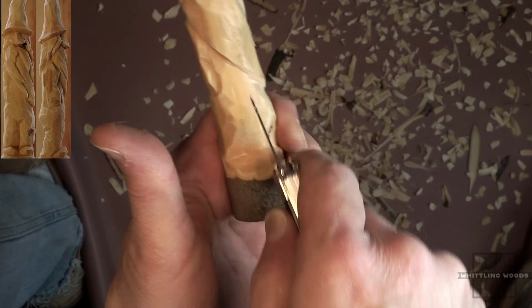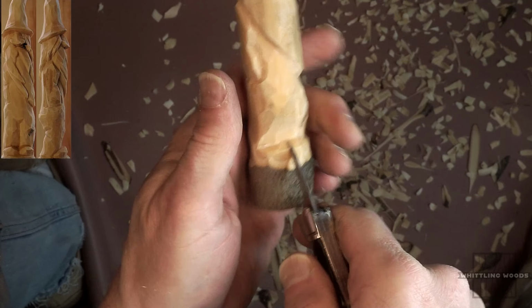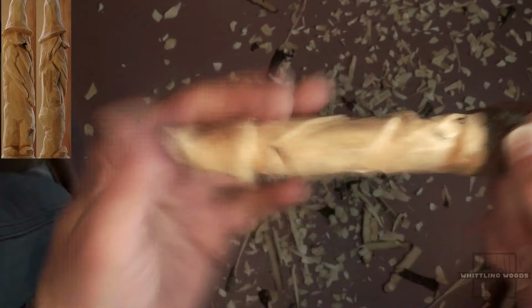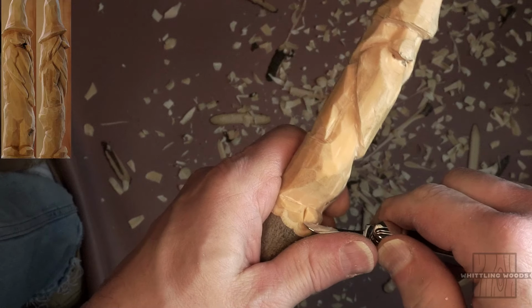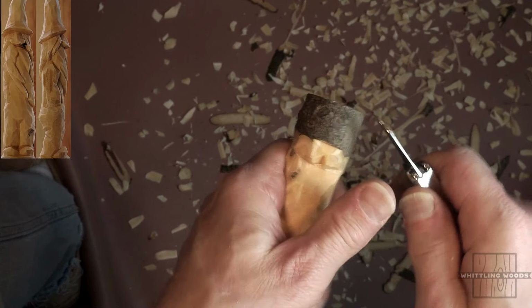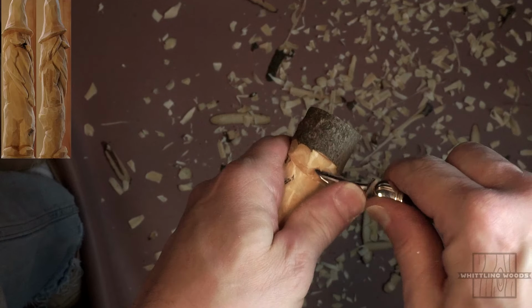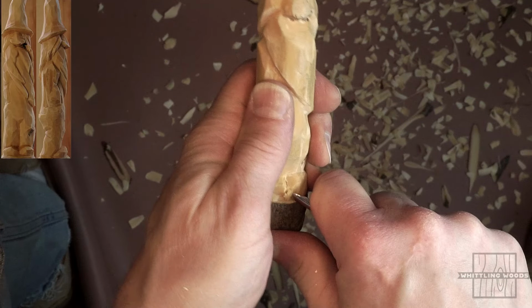I'm going to put a little split. We're going to follow right down his nose, so his boots will be split right here. And I'm going to just put a little notch in the wood. So I go in with my knife like so, and I'm going to cut out a little bit of a notch to get the boots started. You can see how I did that. It'll just get us going there. And I do the same thing on the bottom. I'm going to put the bottom of the piece right about here. So I'll cut into the wood, and we're just separating the boots, and that's all this is for.